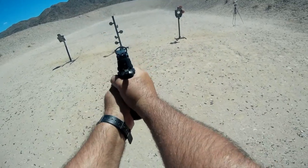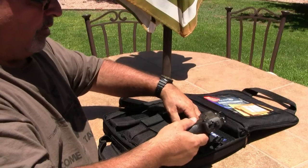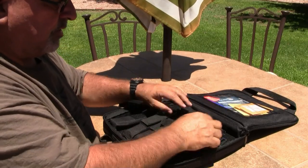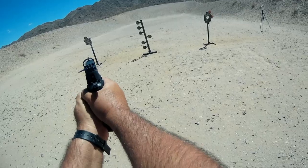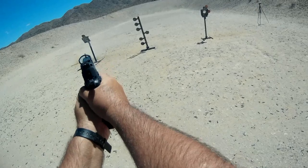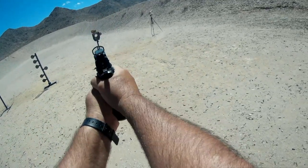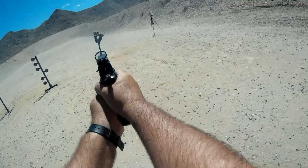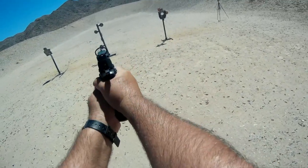And we're going to insert a lot of our steel target work here. We were out today shooting, and we're going to put some of it in here and show you different things that we were doing out there, because they are really, really accurate. And I'm just totally impressed. So, again, Nothing Fancy, you do good work. I love to see your stuff. But I'm not going to run around the desert shooting like that. I'm too damn old for that.